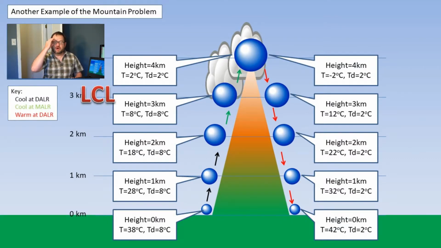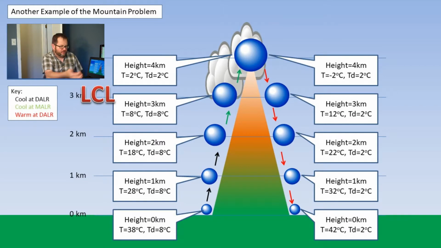From here on up, in this problem, I kept the mountain at 4 kilometers. So we're going to the top of the mountain. We're going to be cooling at the moist adiabatic lapse rate of 6 degrees Celsius per kilometer. So our temperature decreased by 6 degrees. 8 minus 6 is 2 degrees Celsius for its temperature. And the dew point is going to change because we're changing water vapor into liquid water droplets in the cloud. Therefore, we are going to have a dew point that stays equal to the air temperature, because the air parcel is still saturated. So now our dew point at the top of the mountain is 2 degrees Celsius. We've got half the mountain problem done. Time to come down the lee side.